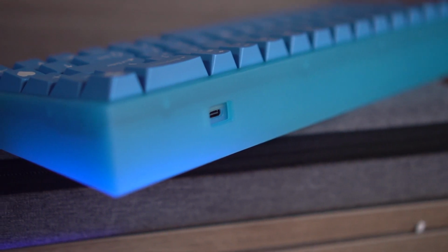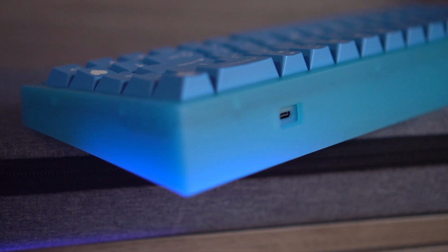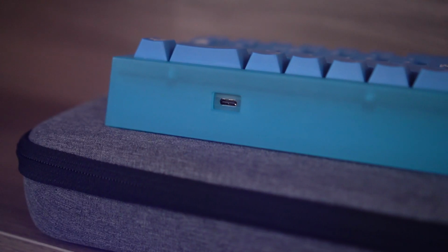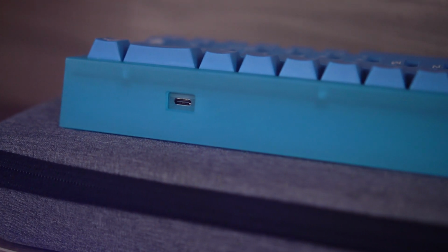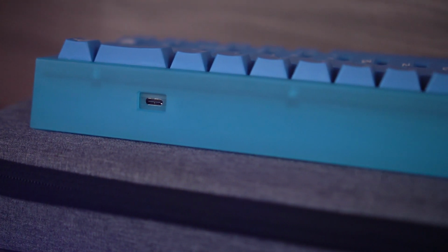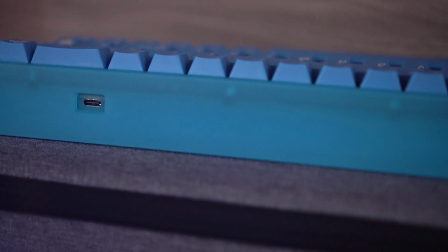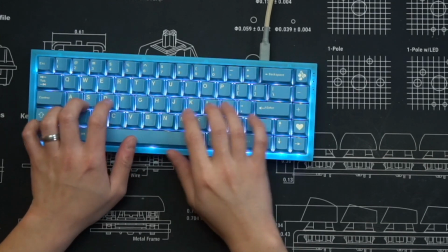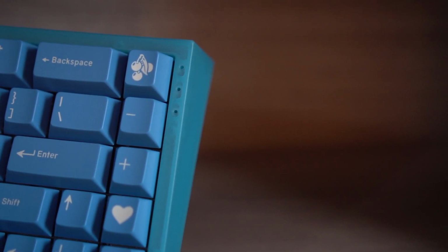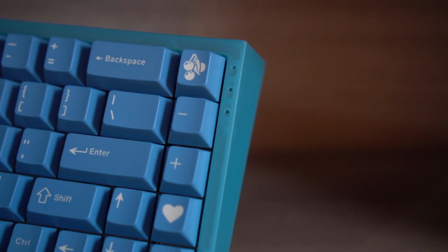The chassis features a seamless design and is basically a polycarb variant of the original NK65. It's a hybrid top mount and tray mount system in which 2 screws affix the PCB to the plate, 12 screws affix the plate to the top half of the case, and 5 screws secure the plate and PCB to the bottom half. As a result, the typing feel is not as stiff as a tray mount, but not as soft as a top mount. There are also 3 holes here for LED indicator support. These can all be configured using VIA.